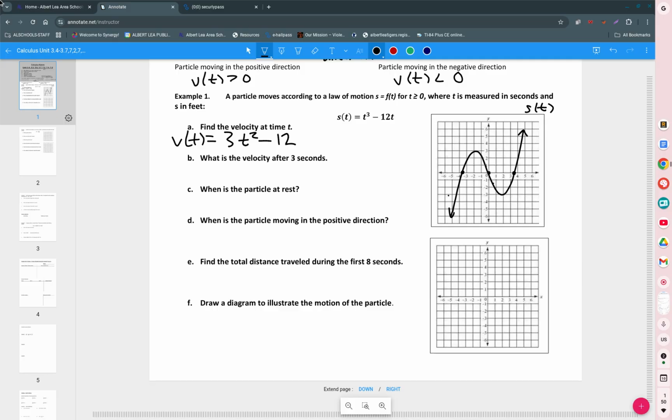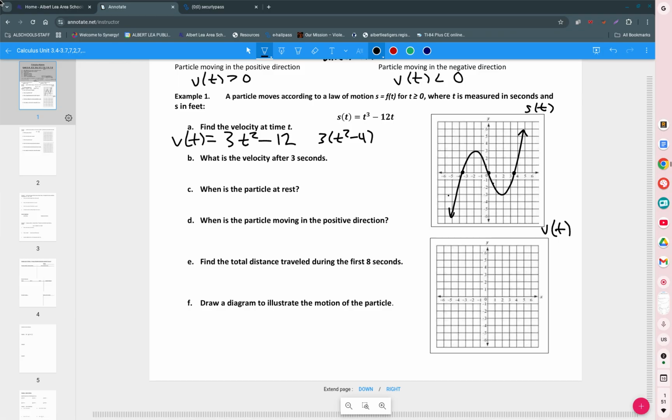Okay. Now what I'm going to do is draw a picture of the velocity function. Remember, if this is a cubic, then the derivative is going to be a quadratic, a parabola, right? So we know it goes down in degree. We've already talked about that all last unit. We're going to use all of last unit on this unit. I could just factor out a 3 in this situation, get t squared minus 4.